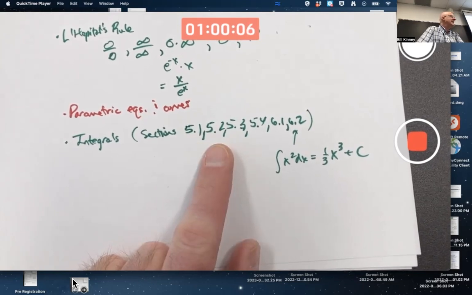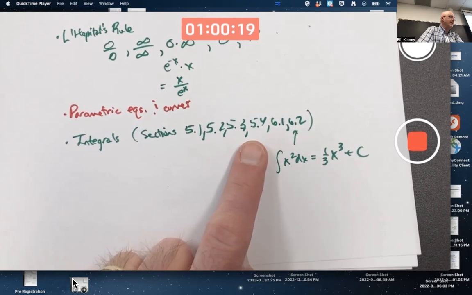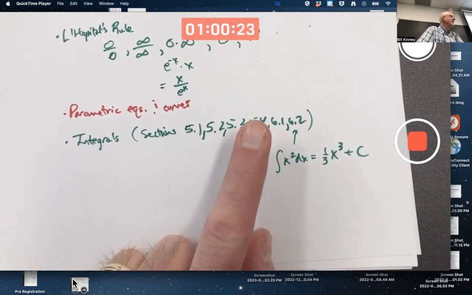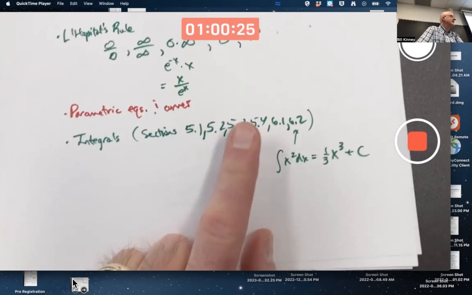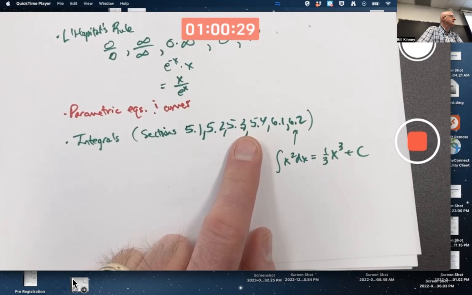This is about thinking about integrals as limits of Riemann sums. This is about the fundamental theorem of calculus to compute integrals. This is about those properties we talked about last Friday, the abstract properties. Didn't spend a ton of time on that in class, but you had some homework on it. You should be able to do those kind of problems. Average value today was in there as well.